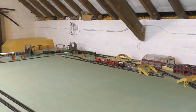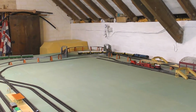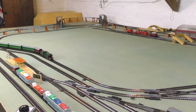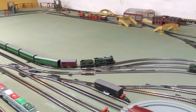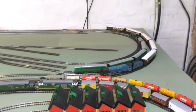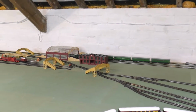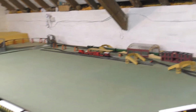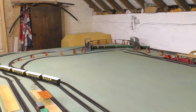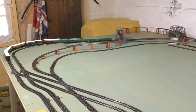That's very smooth, so points F set for mainline operation. Had a little bit of trouble with the old Triang point switch there, I think. Contact cleaner required. We'll soon see if it's switched. We might have a derailment here. Nope, that's fine. Well, I'll set this now for some nice scale running, and we'll get a closer look at it moving around the main line.